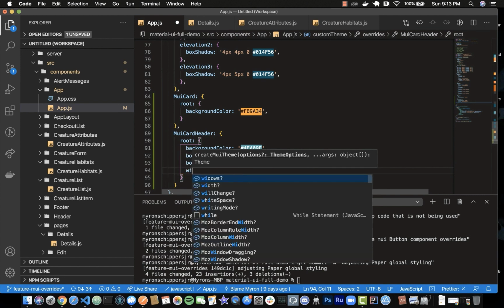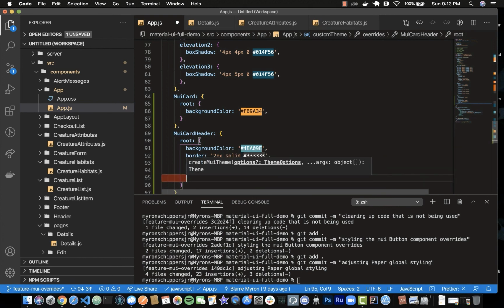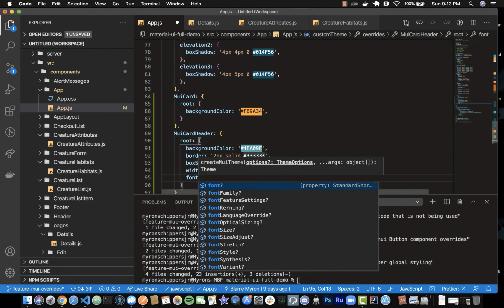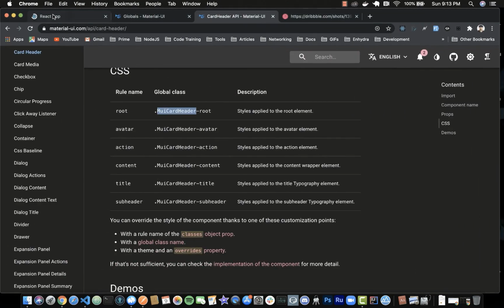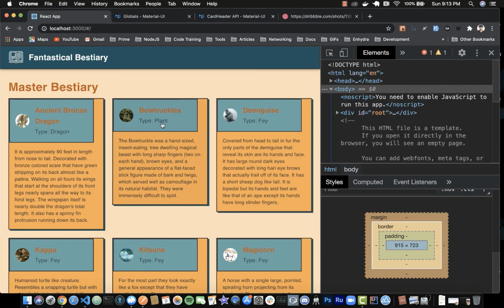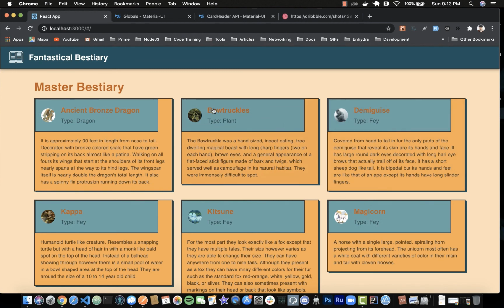And then I'm going to make the width, let's say 90%. And then I'm going to do a font weight bold. Because I want anything in there to just be bold. I want it to have some substance. Now I could do this as individual styles on the fonts, right? But let's go ahead and see how this is going to turn out for us. All right, so that's not bad. Like it's getting to where I want. But what I'm going to tell you visually what I'm looking for here is I want this header piece to be centered, and then I want it to overlap the top a little bit.